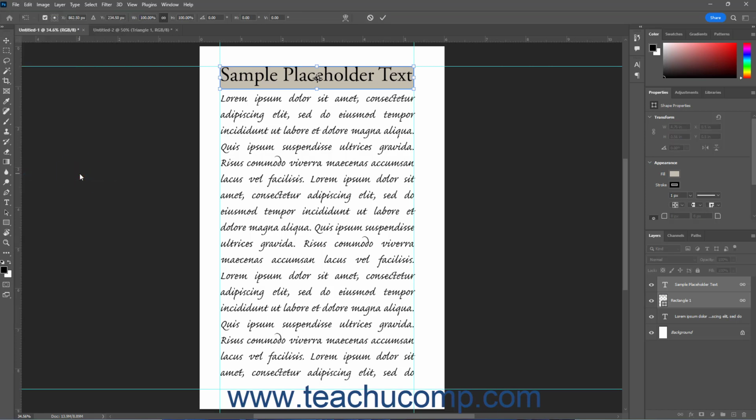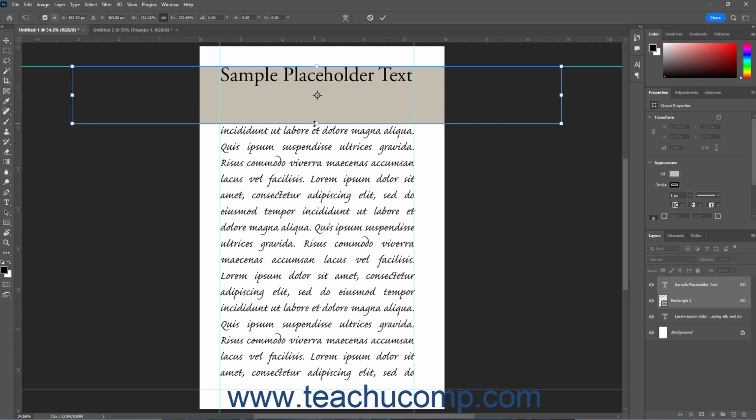Then hold your mouse pointer over the resizing handle to use to resize the layers, and then click and drag. Then release the mouse button when the shape and text are the size you want to resize both the bounding box of the text and the shape, but not scale the text within the type layer. You can then edit the text within the type layer using the type tool you used to create it, to edit the text to adjust for the new size of its bounding box as needed.